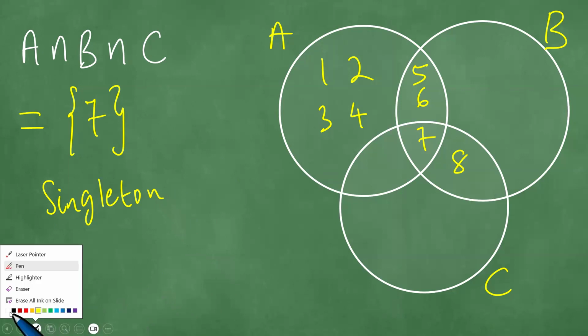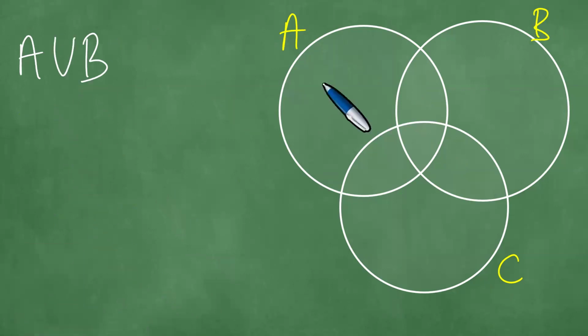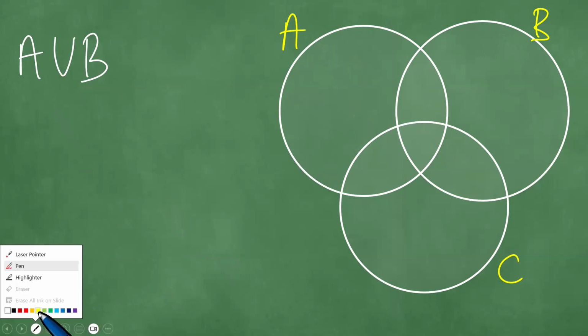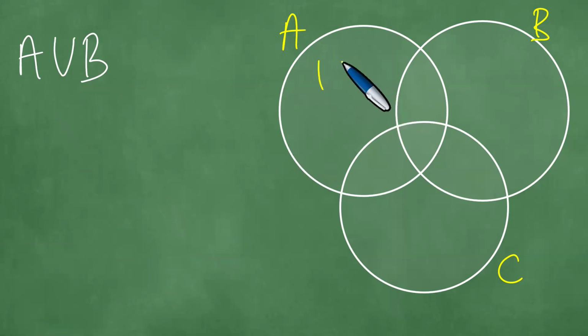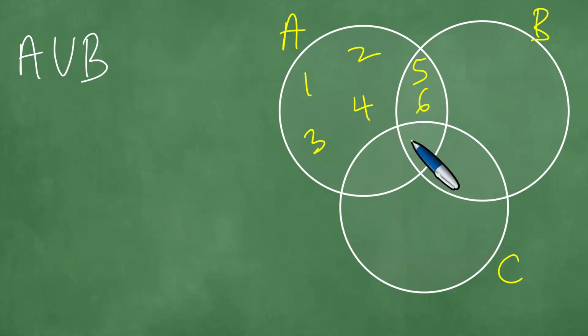Next. A union B. We want to find A union B. You already know this one is 1, 2, 3, 4. And this one is, okay, let's write a bit clearly here and just separate this so that anybody can understand. So we have 1, 2, 3, and 4. We have 5, 6, and 7 together with 8, like this. So if we need A union B, right, A union B.